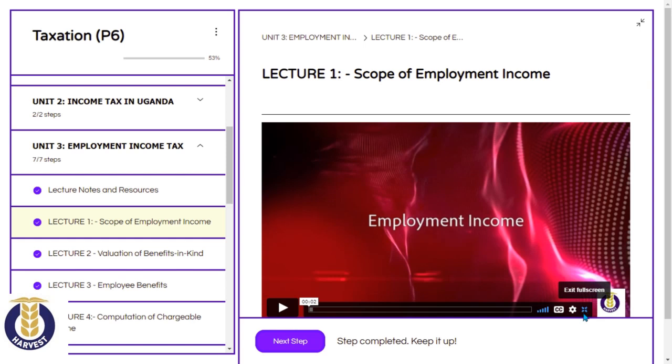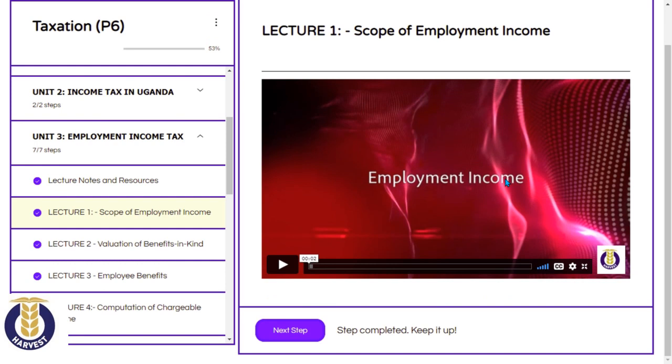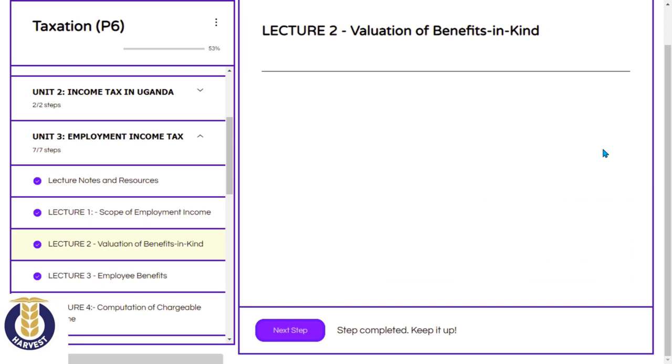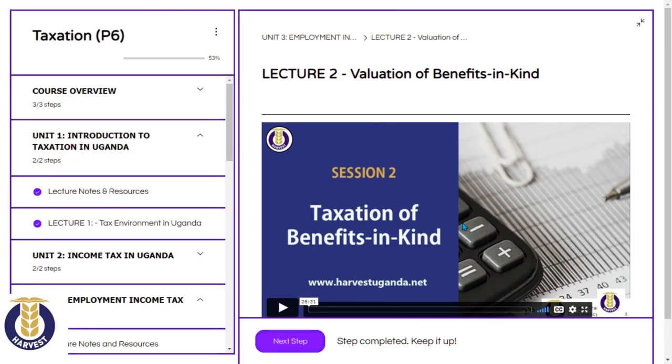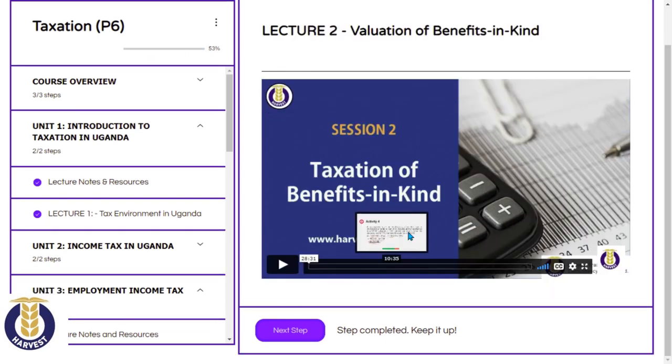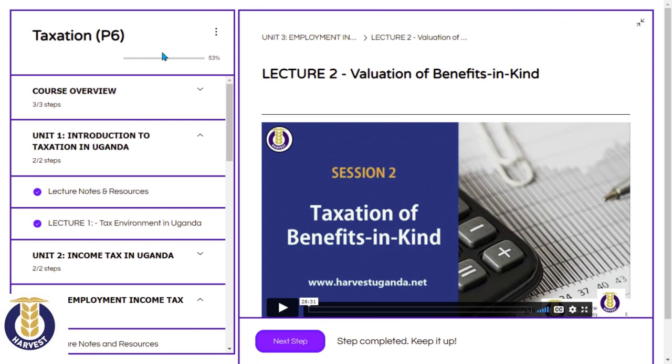So you'll be able to use these functions here, and then after you're done with this lecture, again you click on the next step so that you're taken to the next lecture video. So you keep on doing that, clicking on complete, next step, complete, next step, and of course that is going to help us in monitoring your performance. If you don't do that, then your performance bar here is not going to progress. So kindly always, whenever you run a lecture video and you're done with it, just click on that next step, complete, and then we shall be able to see how you're progressing.